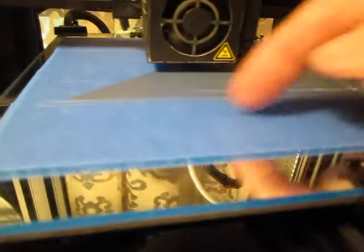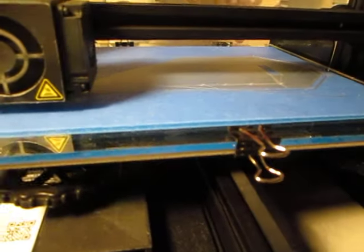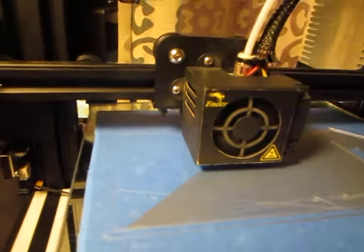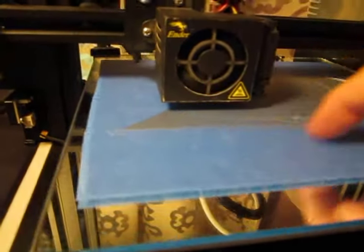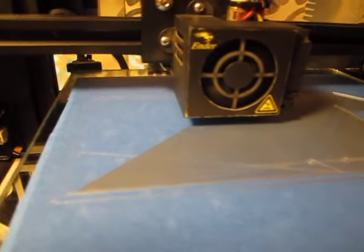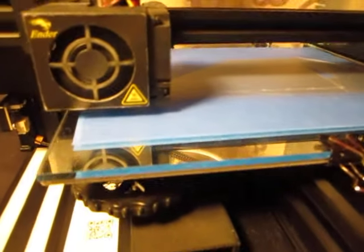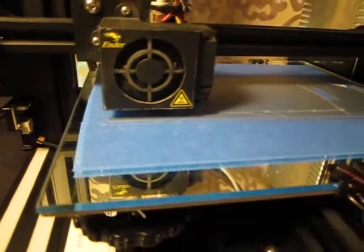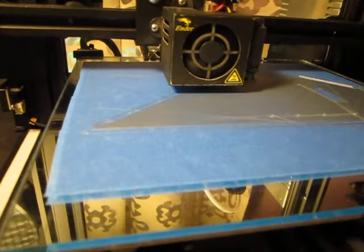So I don't do any lines and squares and circles and bullshit to test my tramming, because I already know it's going to be good. So I don't need this thing to check my work either, because if you print all those test prints, the circle, squares, and lines and all that bullshit, you have to remove it. You've got to get it off the bed before you can actually really print something. I said, well, if you get good at tramming with the paper feeler gauge, it's just basic, then start printing. You don't need all that other crap.